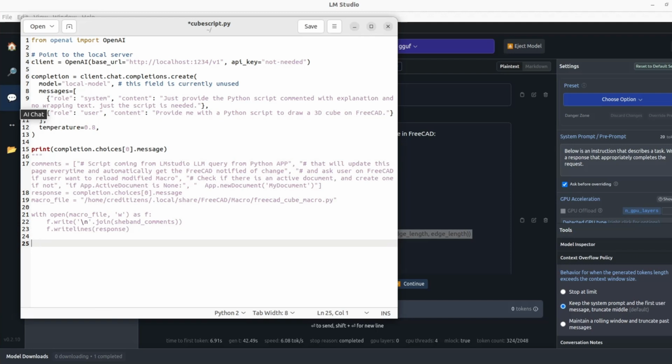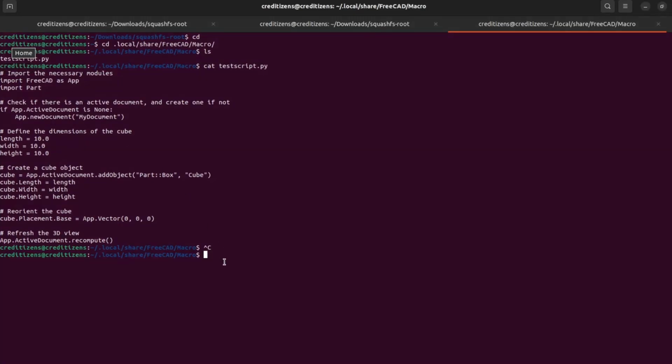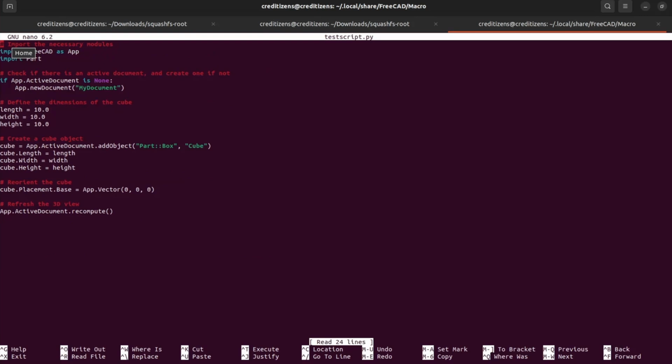When I say script, just see it has the middle application that make the connection between LMStudio with the LLM and FreeCAD. So I have two prompts here. Those prompts also are going to evolve a little bit. But I'm not going to use the script for the moment. I'm just going to go again into the test script.